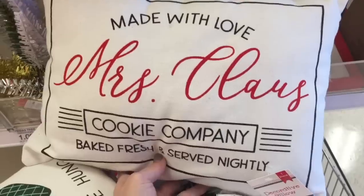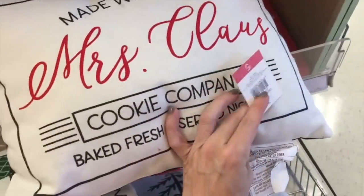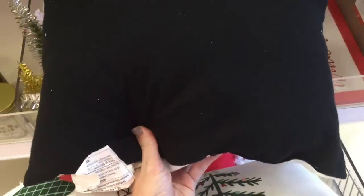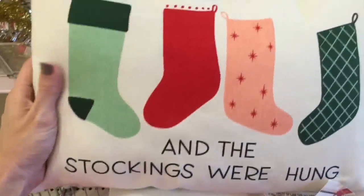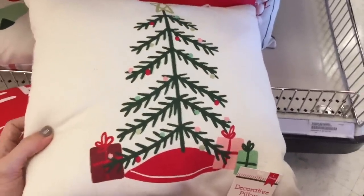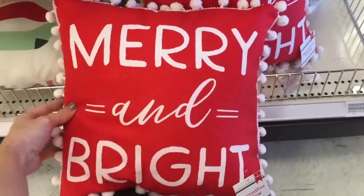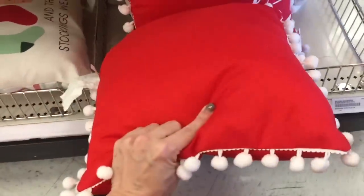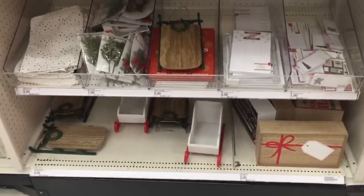No candy involved — how cute are these pillows? Made with Love, just like the sign above. These pillows are $5, black on the opposite side. Oh, I love this one — it's plaid on one side. The Christmas tree pillow is cute, and I think the Christmas tree has polka dots on the opposite. And then the big finale, the pom-pom pillow — Merry and Bright, plain on the other side. Somebody did some work today stocking the shelves.